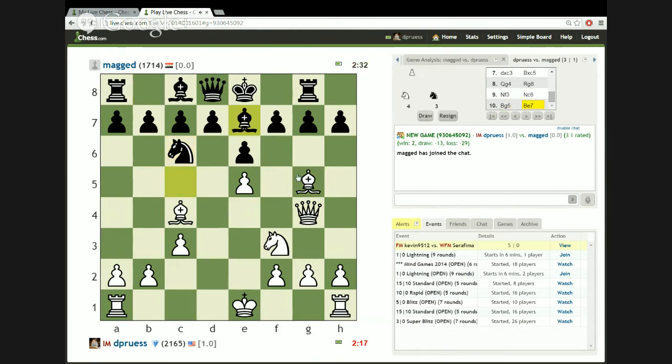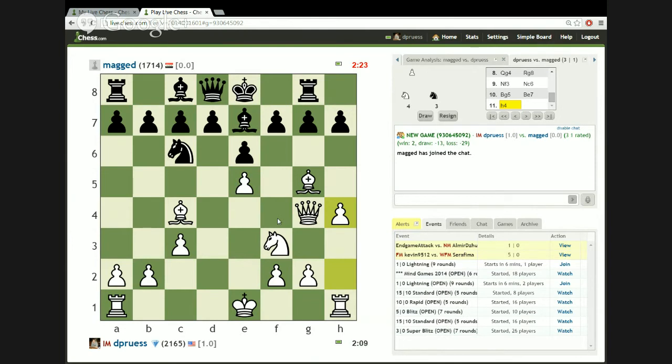If he plays F6, you can just take it with your bishop because there's that pin. If he goes here, I feel like playing H4, just trying to keep him bottled in. I don't want to trade and bring his queen to E7, a slight improvement on his queen. The other move I considered was just bishop F4, backing up.